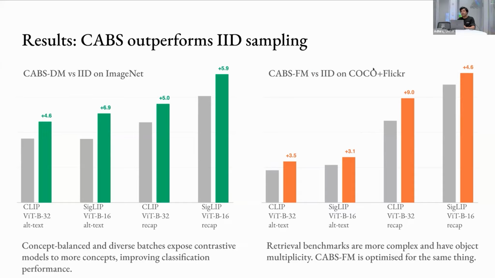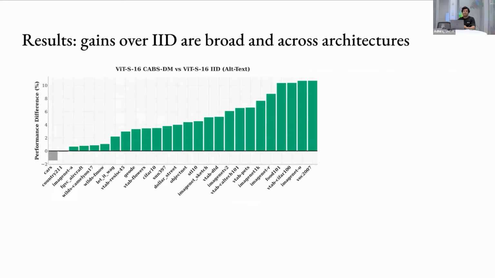One thing to note is that the recaption data performs much better for both IID and CABS, simply because the text is so much better and aligns really well with the kind of captions that retrieval datasets have. So in general, having recaption data is just better for retrieval. We show that our two different CABS algorithms are optimized pretty well, and that we should make our evaluations more task adaptive, and that should inform how we do curation. I think we sufficiently show that here.